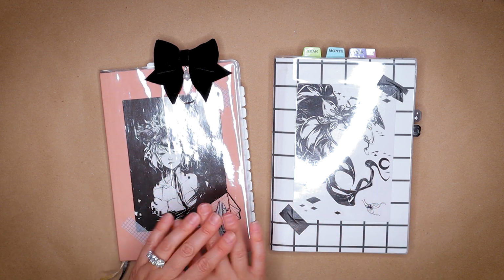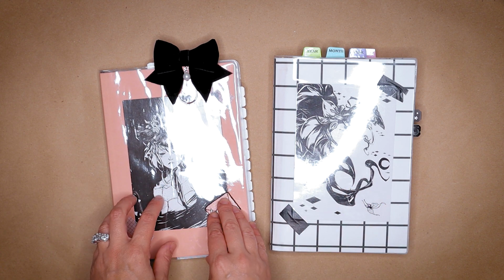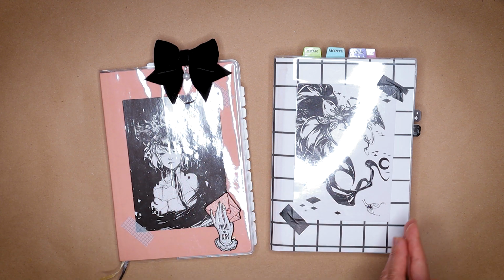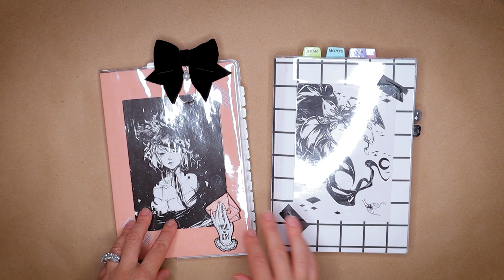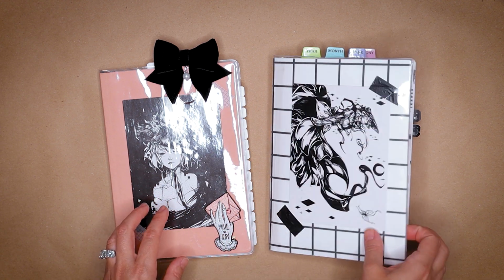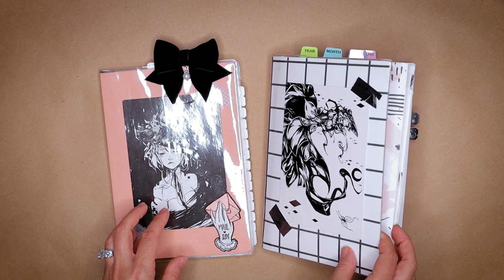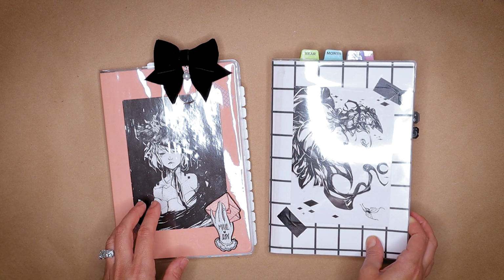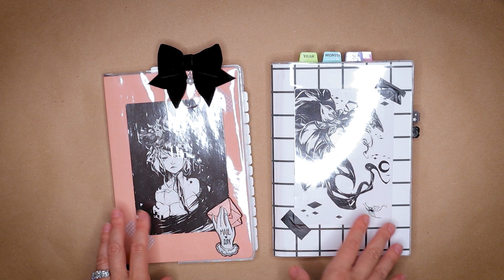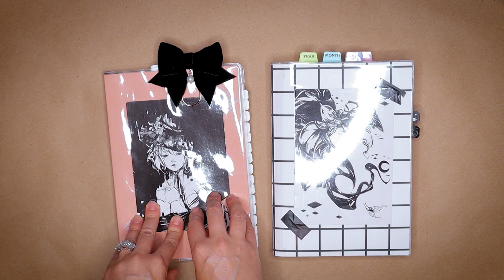I have set it up a little bit. It doesn't start until November. The Wonderland planner starts from November and runs until the end of next year's December. So you do get a buffer of a couple months with it, unlike the Hobonichi. I think the Hobonichi only starts in December through December, I believe. I could be wrong because it's been a while. So I thought I would compare the two and mostly show you what's in this one.